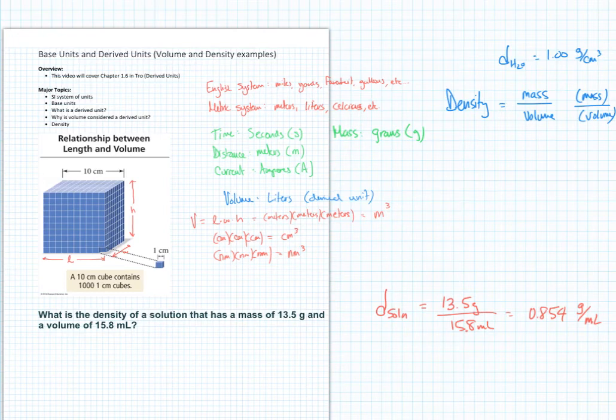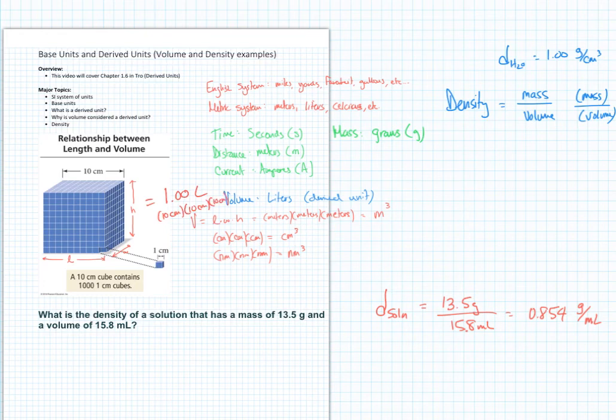Well, if we take a look at this figure right here, this is showing a 10 centimeter by 10 centimeter by 10 centimeter cube, where each one of these little cubes would be 1 centimeter. So picture a centimeter is about the size of your thumbnail. If we had a centimeter by a centimeter by a centimeter, that would be 1 centimeter cubed. And if we had a 10 by 10 by 10 of those, that is actually equal to 1 liter. That's the definition of 1 liter. So this whole thing right here is 1 liter, 10 centimeters by 10 centimeters by 10 centimeters.